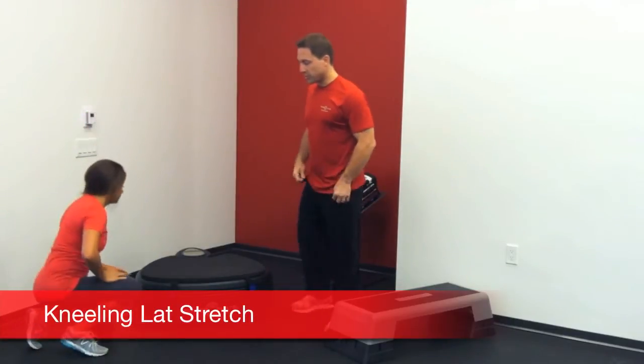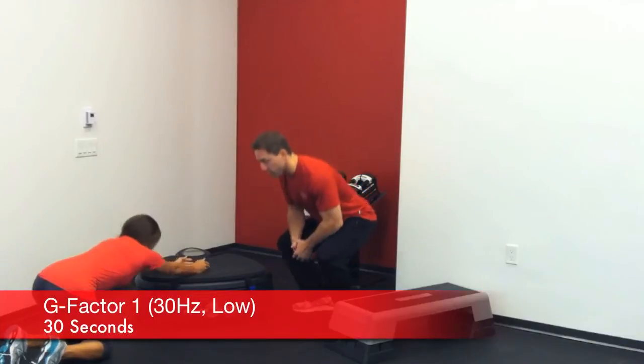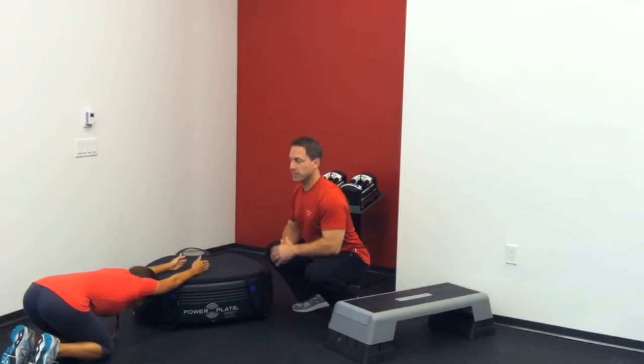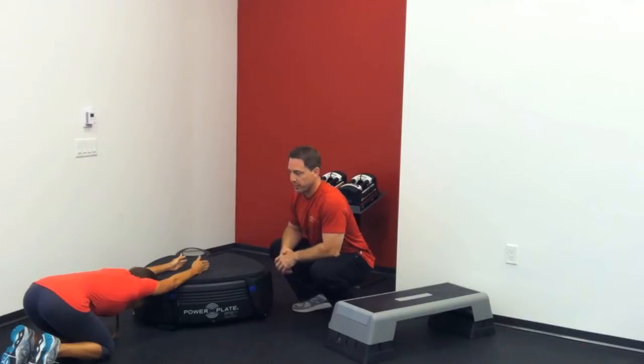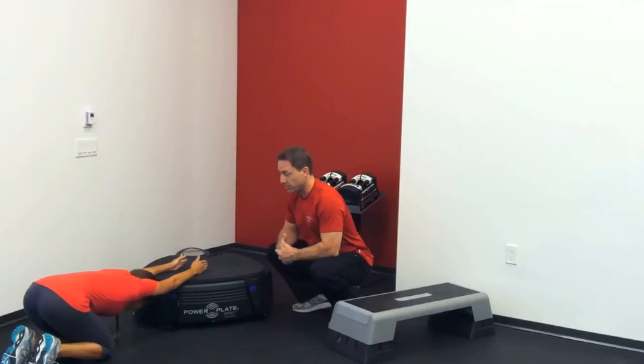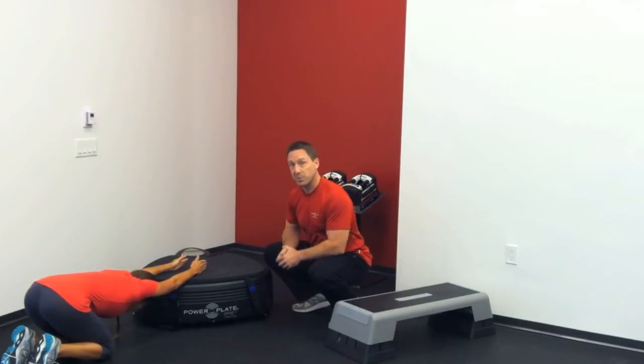And finally, the lat stretch. Jessica's going to get into a kneeling child's pose position. Arms are going to be straight, chest is going to be up, a nice elongated position. She's going to sit back on her heels and literally let gravity sink that chest down into the ground, and she's going to hold that for the duration of the time. Just make sure your head's away from the plate. That's the lat stretch.